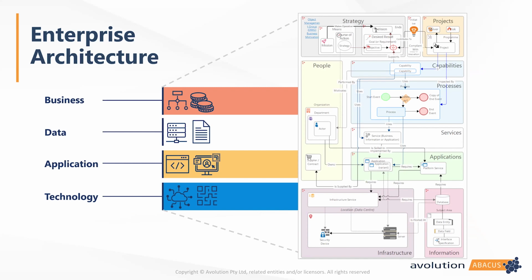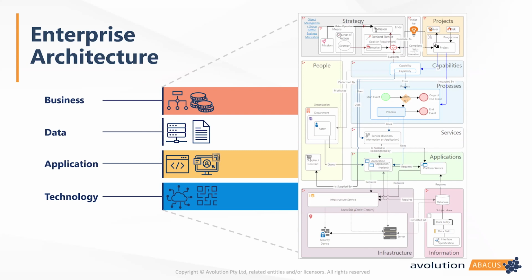Now, some organizations we work with, of course, do have a particular focus on a particular domain, and that's no problem at all. But generally speaking, when we start looking at EA from an overview perspective, we want to understand how aspects from the business domain, so processes and capabilities, feed into things like the data domain, applications, technology, all the way down to infrastructure, and potentially all the way back up to some level of strategic content that we're modeling. So we don't really want to limit anyone.